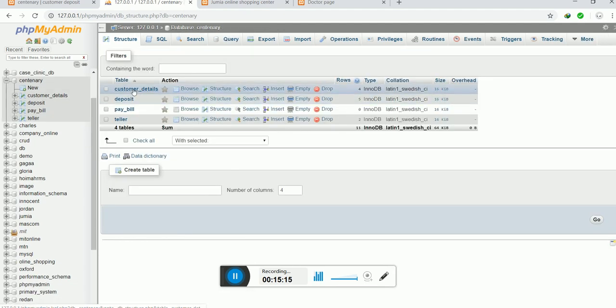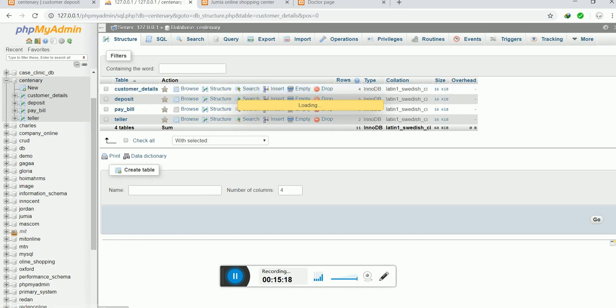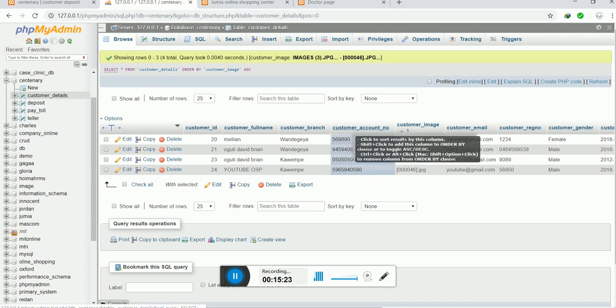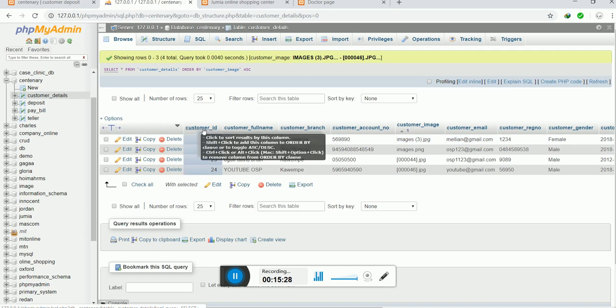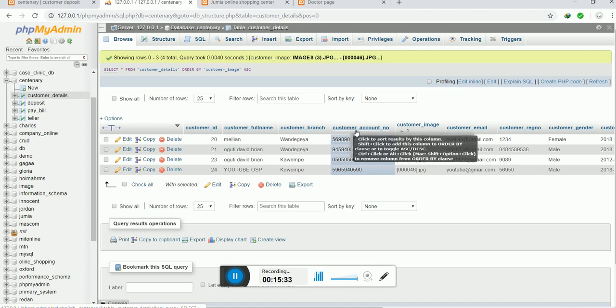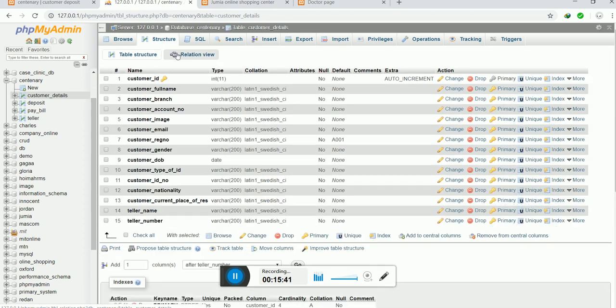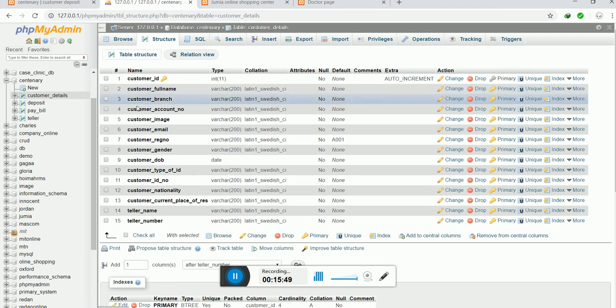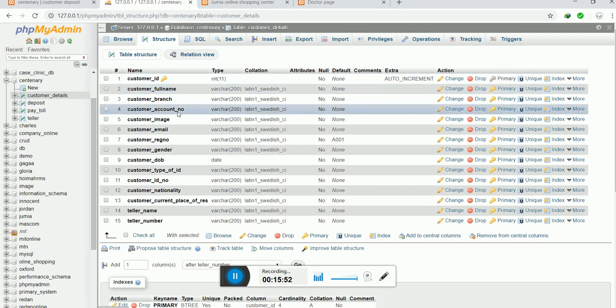If you look at the customer details table, I made a customer ID, customer full name, customer branch, and customer account number. Mainly the customer account number and customer ID are common on the other side. I made my customer ID auto increment, and I made the customer account number a varchar. You can make it integer or varchar, but if you look at the structure, this will explain it better. This is my architecture design of this table. I hope you have copied that. So mainly I'm sticking to customer ID and customer account number.